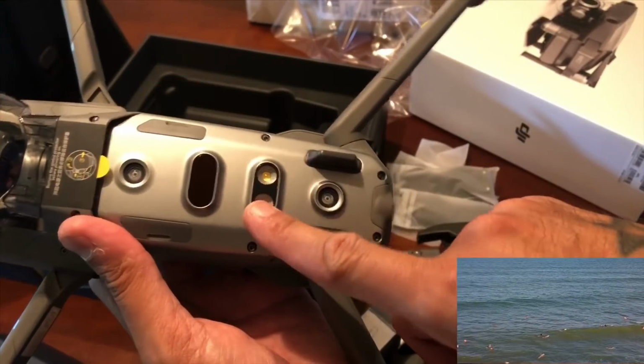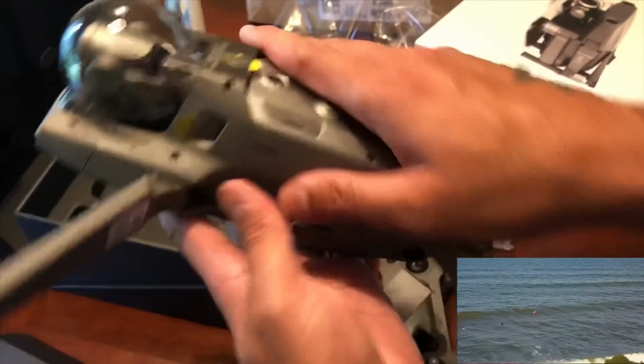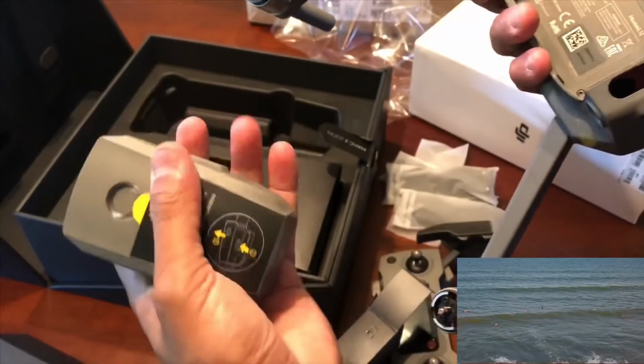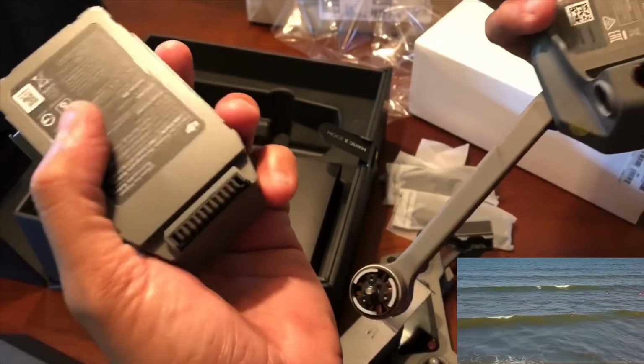And you have that light. Wow, they're probably gonna put this in the Tello too, so you can fly this at night or anything. But seeing this is wow. Very impressed. And the battery is much bigger. I don't know if this thing can still fit like the old one for the charging, but wow.